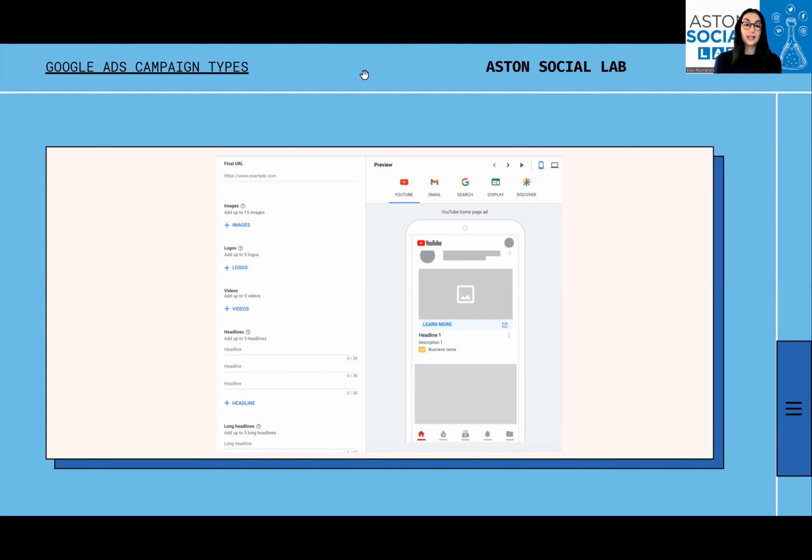And then on the left-hand side there, you can see where you add all of those assets. So you can add up to 15 images, just like a normal display campaign, logos, videos, so up to 5 videos, up to 5 headlines. And then you can also do the long headline, and then below that are descriptions. And if you're doing tracking, all the tracking options like UTM codes. So yeah, it's a really good one to try. I know that they're strongly recommending it at the moment, so you might get a better bang for buck by using it, at least in these initial stages. So I do encourage you to give it a go.